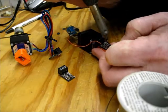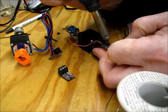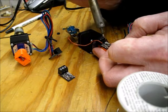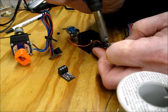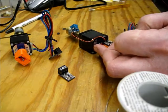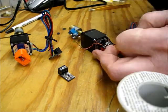Do it again. So solder, and it's just a waiting game. Solder heats up the barrel on the PCB, it heats up the pin, and then the solder wicks around everything. And the final one. That time I made a bridge. There.